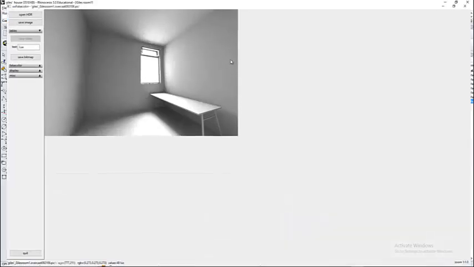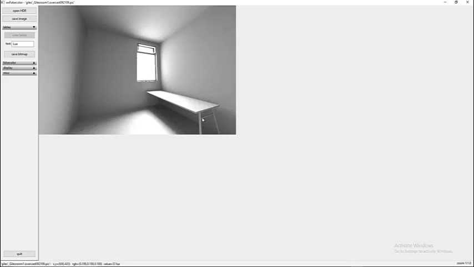If I make this big, the good thing about this software is this is what makes it different from if you just did any rendering in any other software. When I click on this one, it allows me to assign values to places where I might be interested in the illumination, like the tabletop. Can I actually read a book? Well, I can read a book. 500 lux is a number that I've mentioned to you, but actually I could quite happily read a book in 200 lux. So can I read a book in this room on this table? Yes, I can. Could I sit under the table and read a book? Well, probably not.